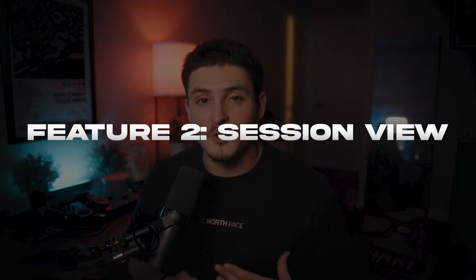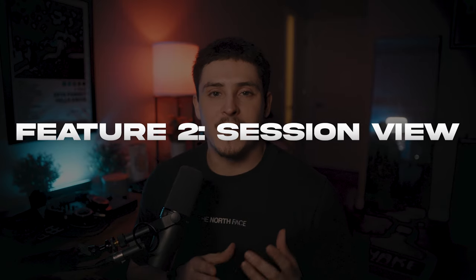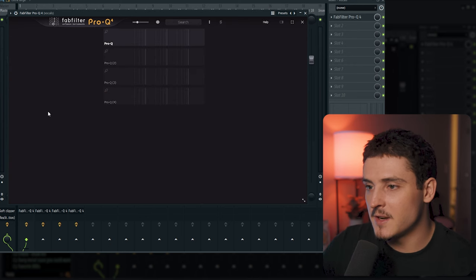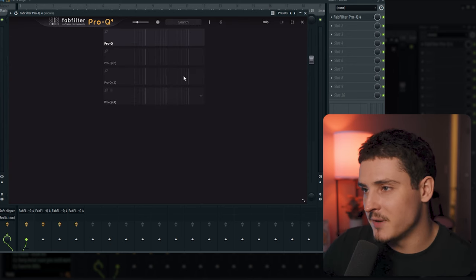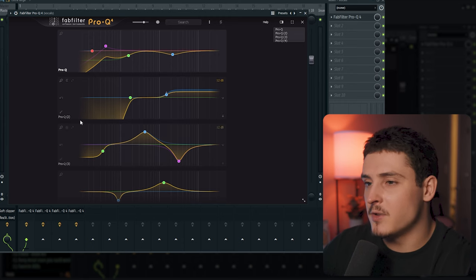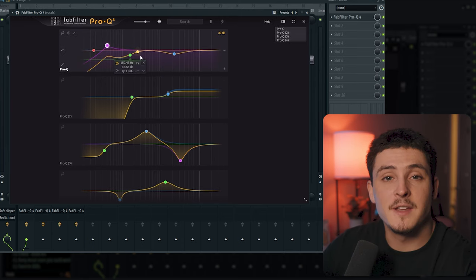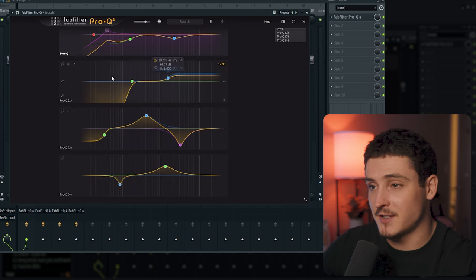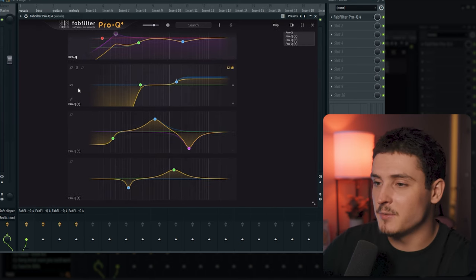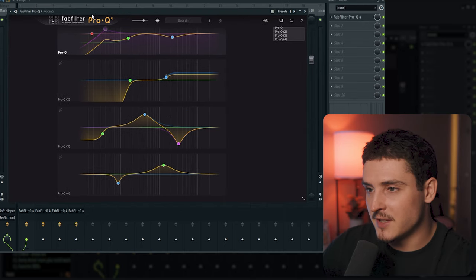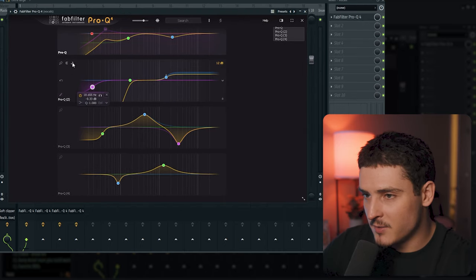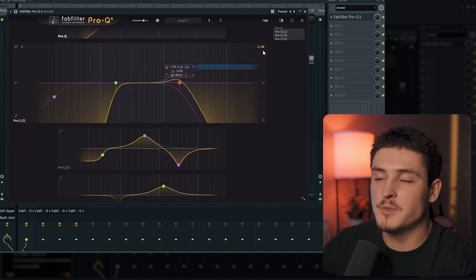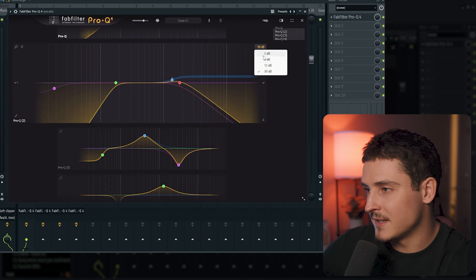So now what I think my most used feature is going to be, number two, the fact that we have a session view now. If you go into Fabfilter Q4 and click this down here, it's going to bring up every single one of the Fabfilters open in each session. I don't really know how you go about renaming each one of these, but it gives you the option to adjust each and every Fabfilter instance that you have on other tracks. For example, this one is loaded up on, I believe, the bass track, and we could just adjust it right here. We could also blow it up so you could see it a little bit more, make these adjustments, and adjust the range so you could see more or less of what you're doing.